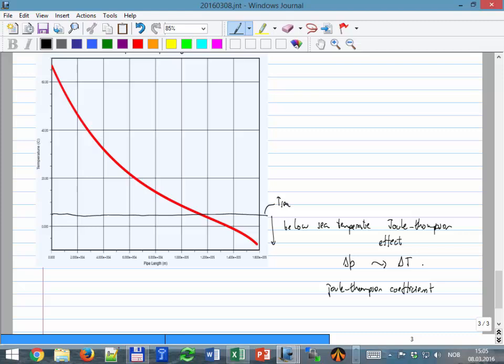So you see that at this point, the fluid in the pipe is getting cooled. It's getting colder and colder. But at this point, what happens with the environment? The heat is going in the opposite direction. It's going from the environment into the pipe. It's actually heating the fluid.